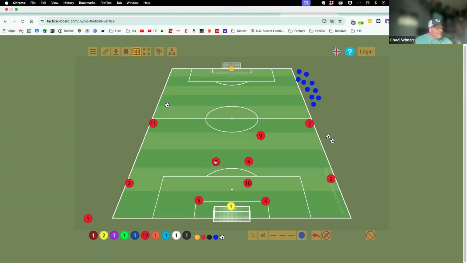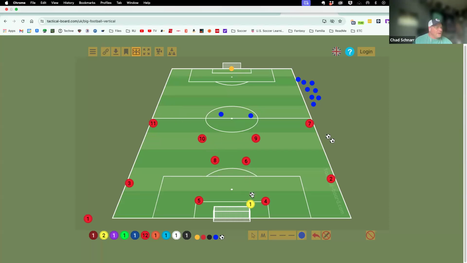With the 8, this is a little bit different this year. We're going to put 2 options right here, and then we're going to take the 10 and the 9 and move the 9 down. So it makes it difficult on their center backs because now the middle channels in the middle third to our defensive third, now we have a numerical advantage. So this is kind of what it looks like. Okay, and it'll actually be a little bit wider. So that is what our goal kick will look like.